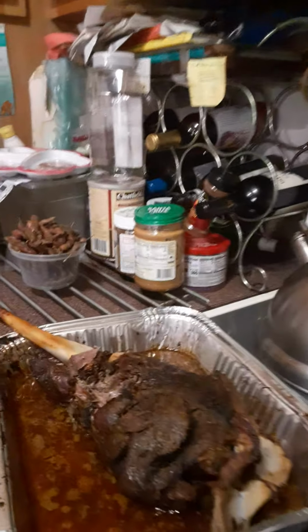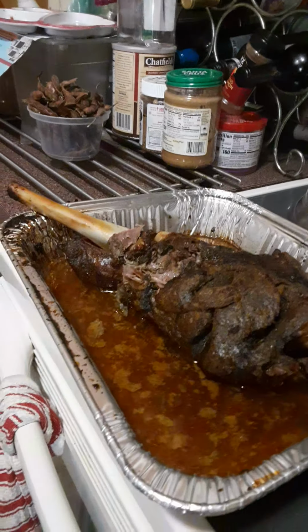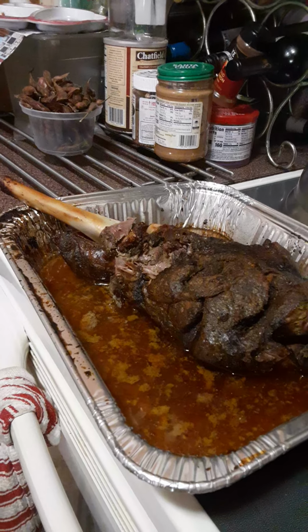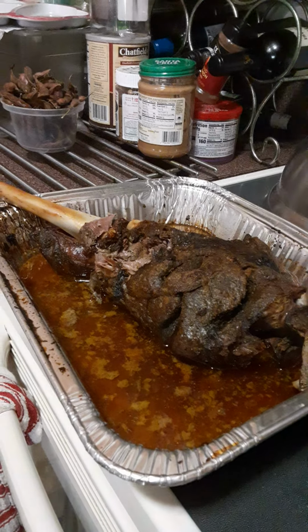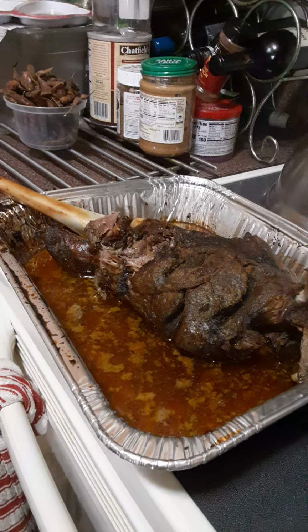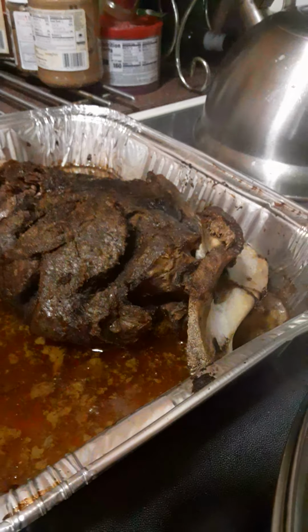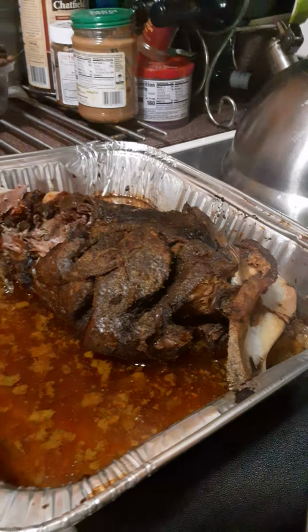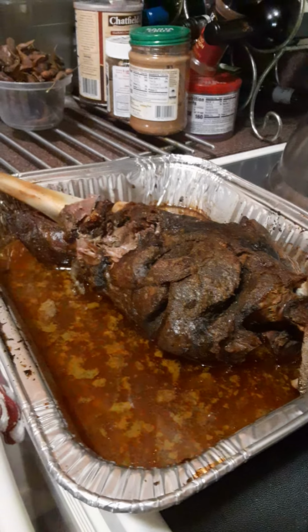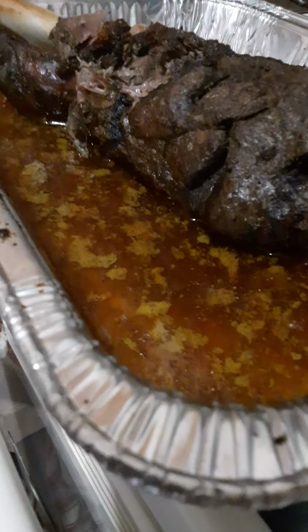Yes. So, like I say, this is an easy recipe. If you want your guests coming back, this is what you want to make for them. And it's Easter weekend, so we're gonna have a nice leg of lamb just to celebrate the resurrection of our Lord and Savior, our soon and coming King Jesus Christ. So guess what? This is what you want to have. It's so delicious. Try this recipe. Let me know what you think, folks.